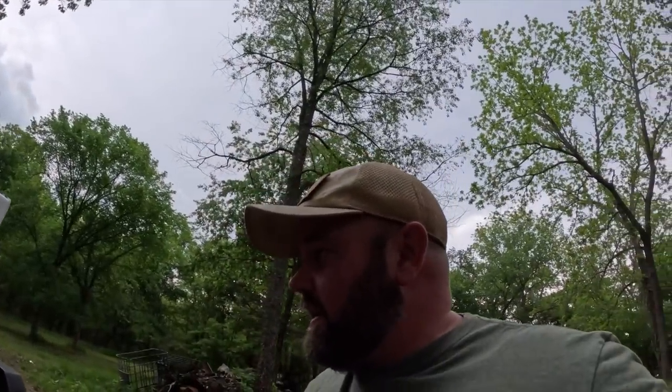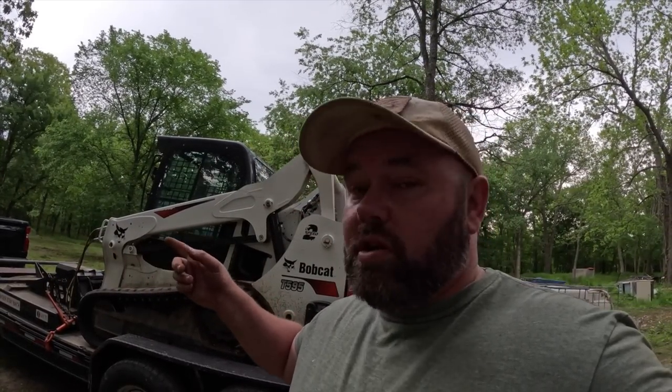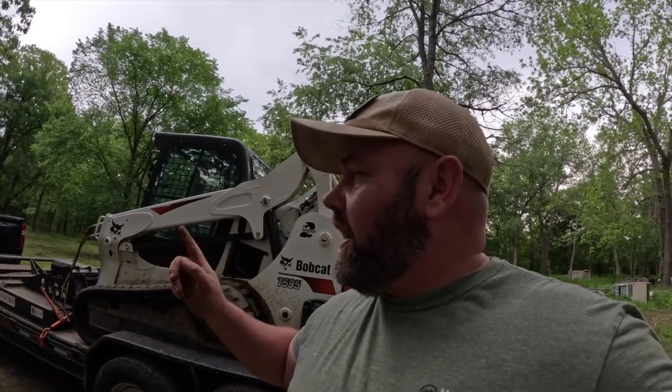Okay, I got that fixed where I can still run it. And when we get back to the house, it's about the storm wise, I think, up here at the creek property. So I'm gonna go ahead and take it to the house. This is maybe the first time I've hauled a heavy load with the new truck. That's why I got it, just for this reason right here, so I can haul back and forth to our house and to the property here.